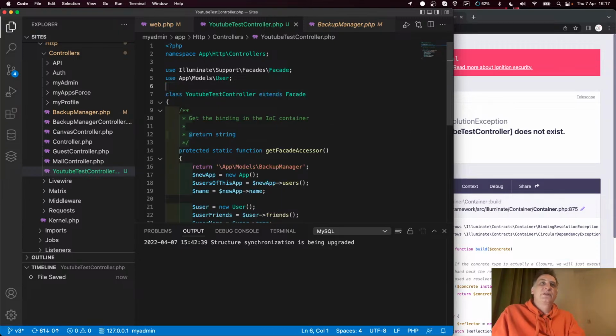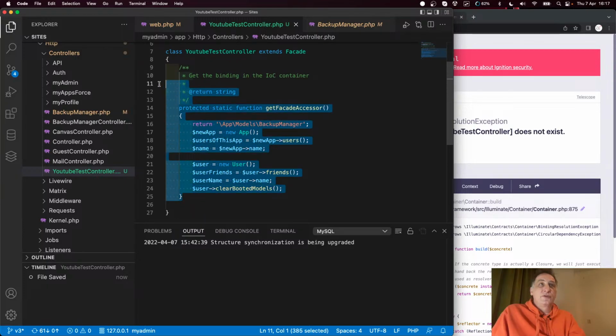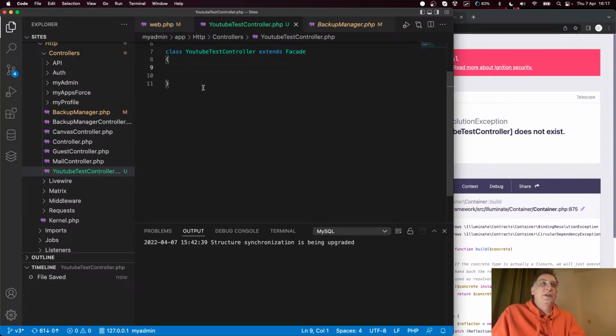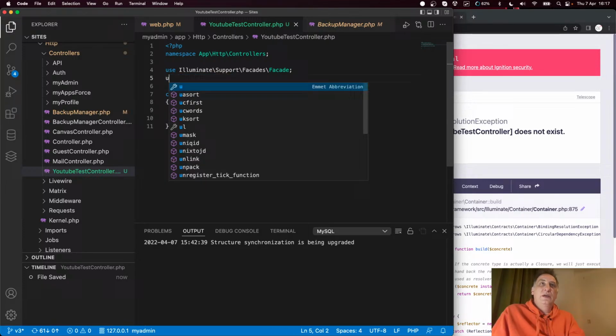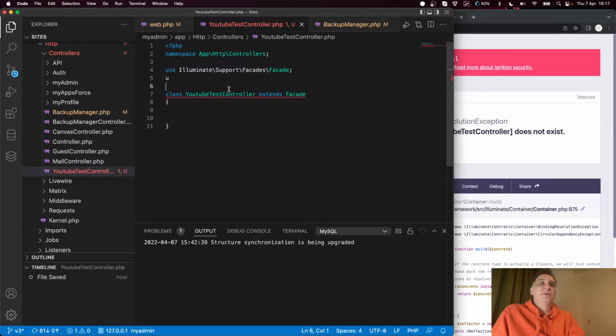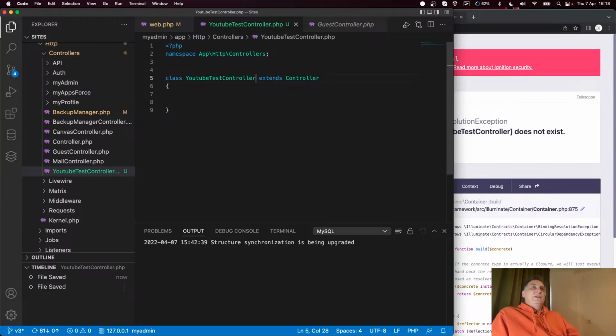This is some comments from the controller that I copy pasted, so I don't need that. This is a basic controller. I don't even need this user here, and probably I don't need facade because I'm not using any. Something like that, and I can delete the space here. So now I created a basic controller.